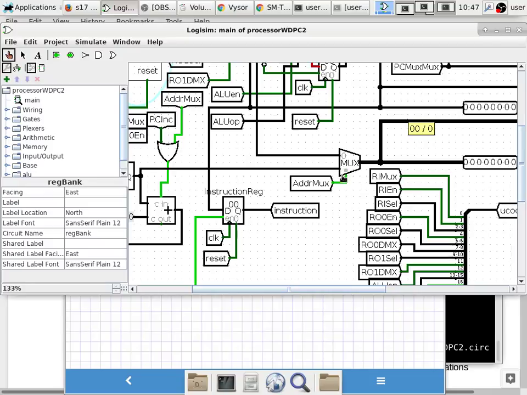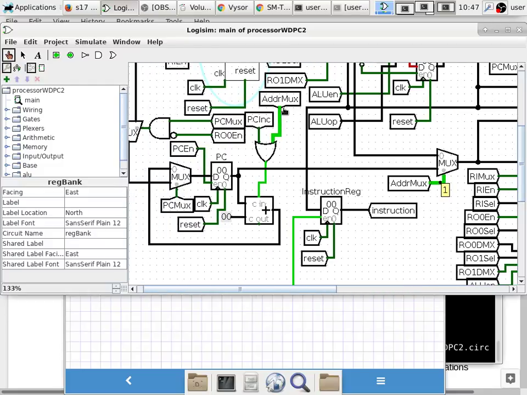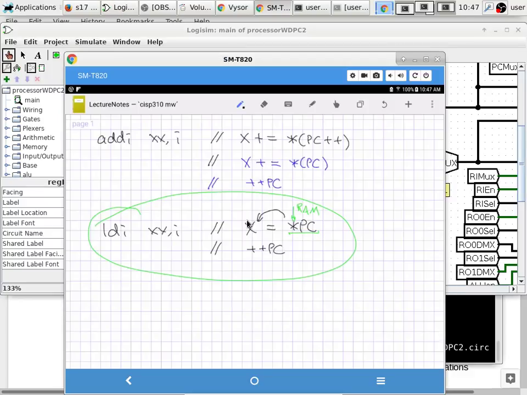This is input 1. Which means to make that connection, the address mux has to be a 1 already. If address mux is a 1, this is a 1 coming into an OR gate. The output of the OR gate has to be a 1. So indeed, we have a way to perform these two operations with LDI.